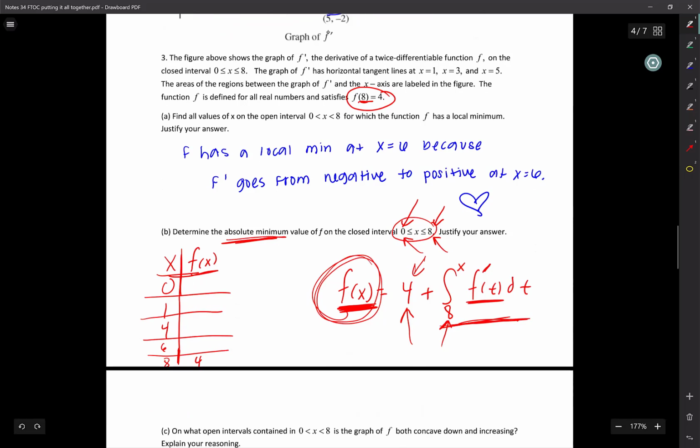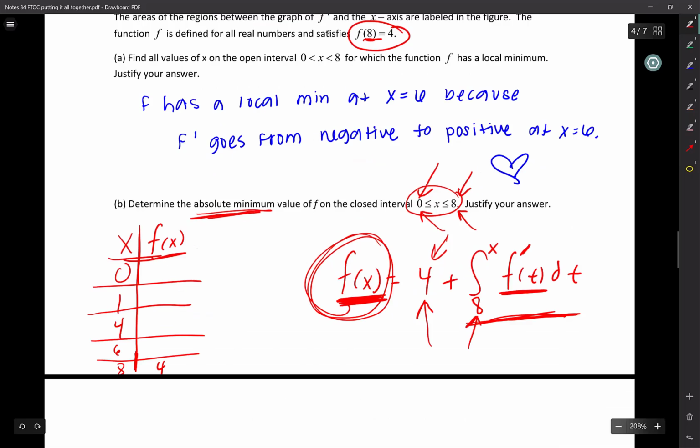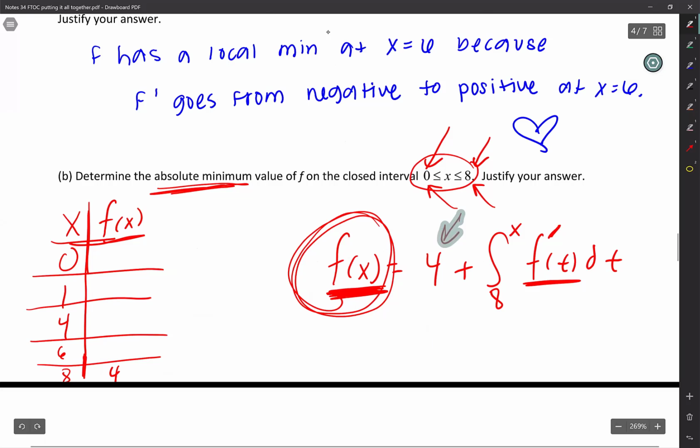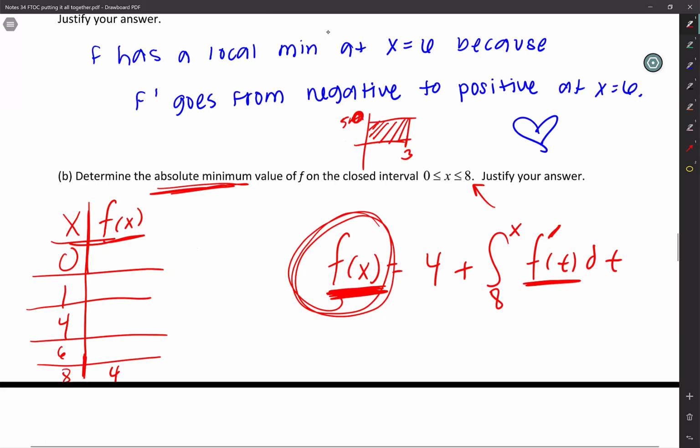Okay. Gonzalez, can you explain to me what I'm doing? I'm still confused. I don't get why you have to use the area. Because the area tells us how much I've gone up or down. Just like if I told you that I have a train going 50 miles an hour, and it travels for 3 hours. What does the area under the curve tell us? The distance that it traveled, 150 miles. Same thing with a graph. If this is the f prime graph and the area under the curve is 150, that means f went up 150 within the time interval of 3.